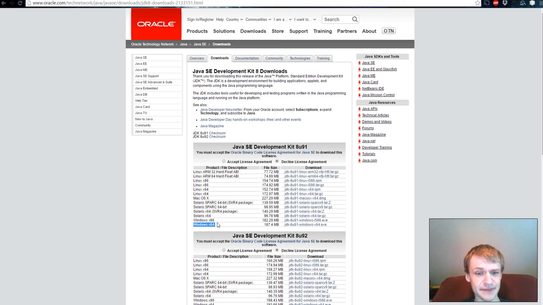So usually it's best to download that version for Windows x64. If you suspect that you have a 32-bit computer, if it's an older computer, if you're unsure, you can always ask me, and I can help sort that out with you. For Mac OS X, there's only one download because Oracle didn't start supporting Mac OS X until after Apple did the switch over to 64-bit, so there's only one option there.